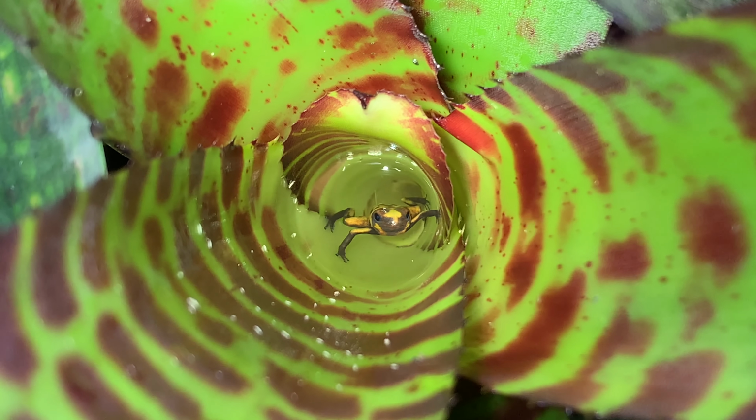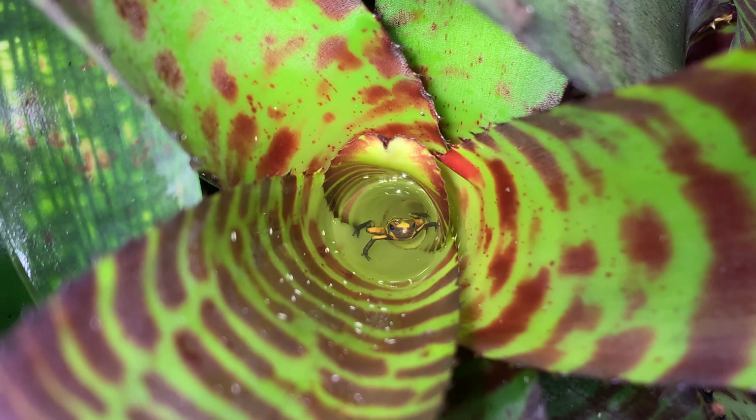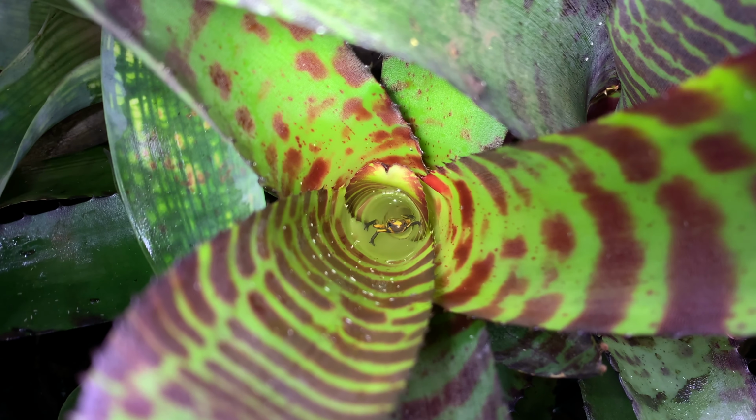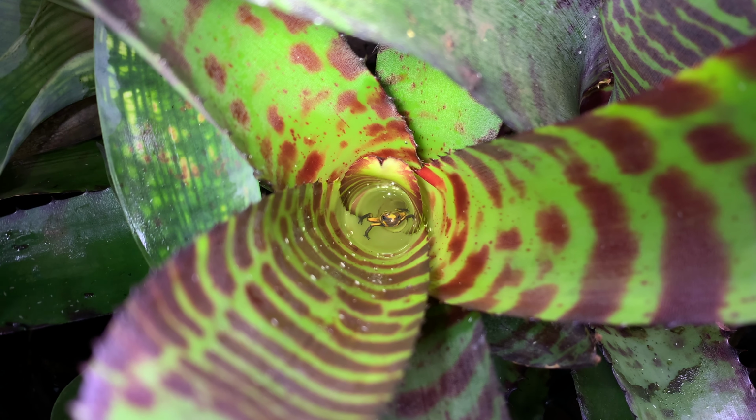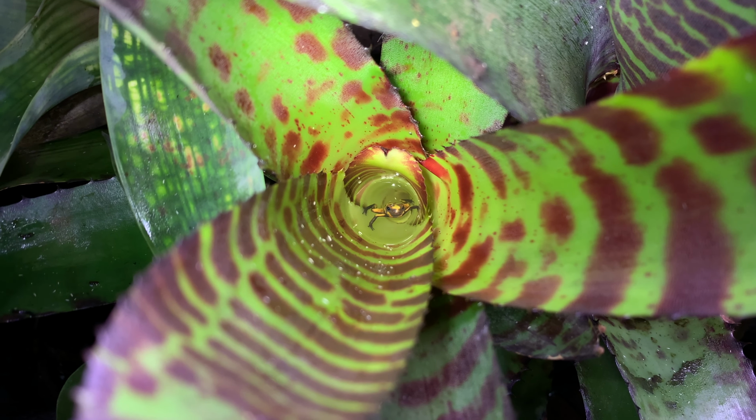So what's really cool about this particular species of frog is that the females actually take care of the tadpoles and the males transport and take care of them as well. So what they do is there's this type of plant called a bromeliad or cup plant, and it fills with water. And so its leaves are kind of shaped like a little U shape that follows into the axil. So it actually holds water in a reservoir. So the parent frogs will actually drop off their little tadpole kid at the pool and will return to that little cup of water to deposit infertile eggs for the offspring to eat.